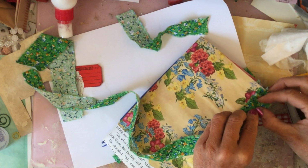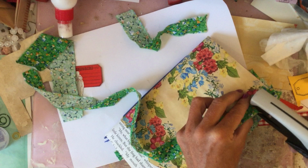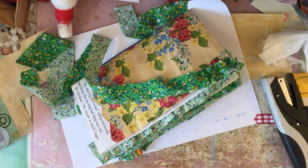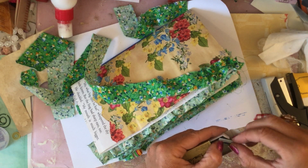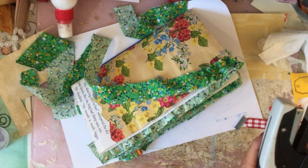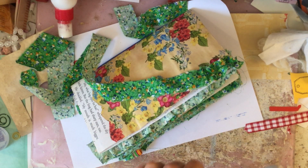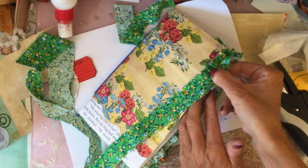Right, let's staple that. So again, we're just going to staple this piece. Come on. Okay. Oh, now I've run out of staples. They've done well, to be fair, because I've done a lot of stapling in this journal. Surprised that I haven't needed to fill it up a few times. Oh, that was annoying because I just got that piece of fabric really in a good ruffle position.